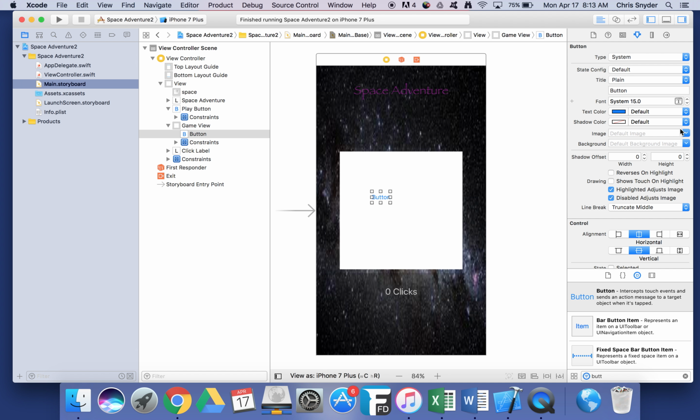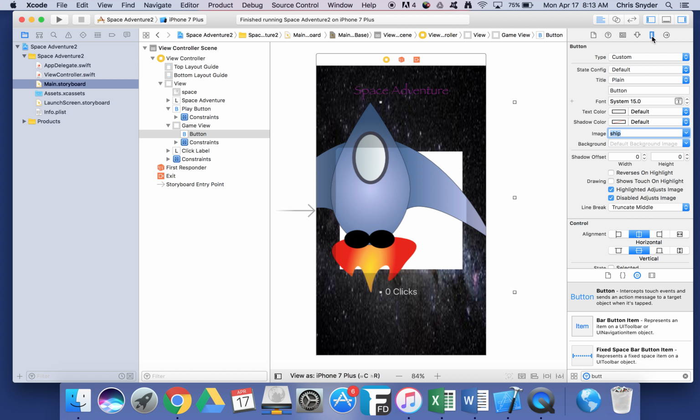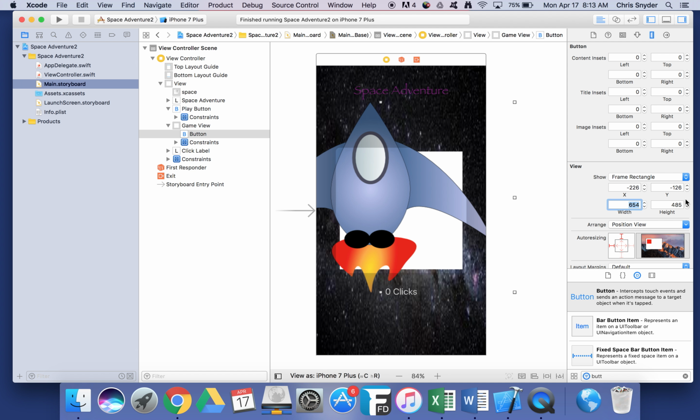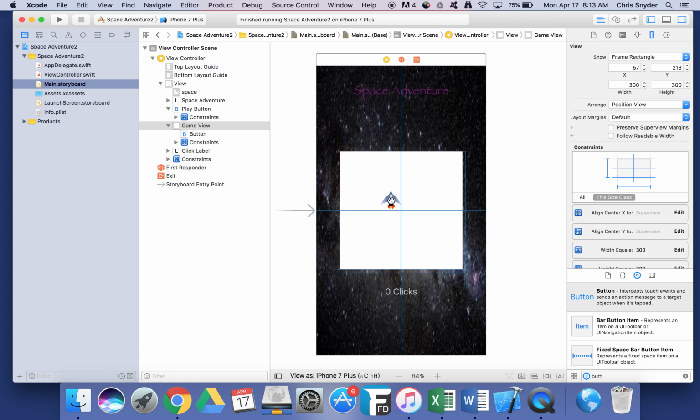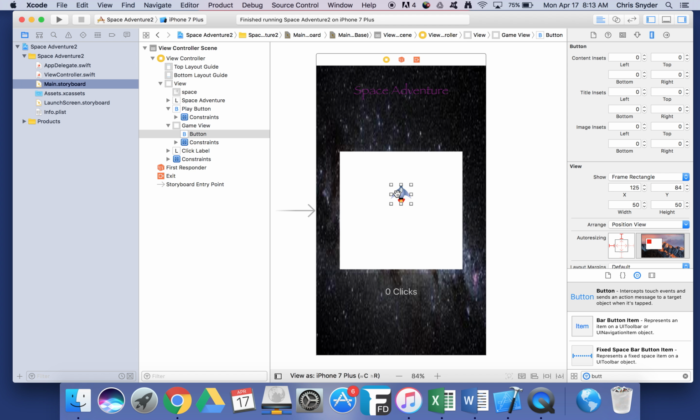We're going to set the image of that to the ship. Again, we have to resize that one, so we'll just go 50 by 50, but that's off the screen a little bit. So let's just go 100 by 100 to find it. There she is. Perfect. Let's get that spaceship right. Remember, it has to be inside this white box here, so make sure it is there. And then we've got it inside, ready to go.